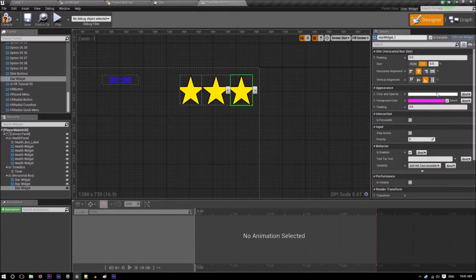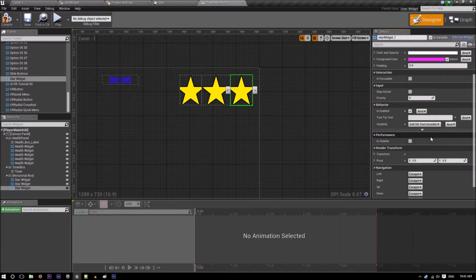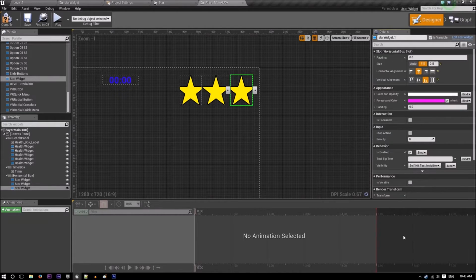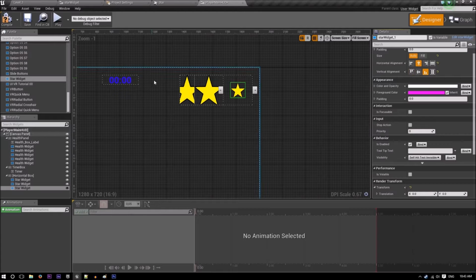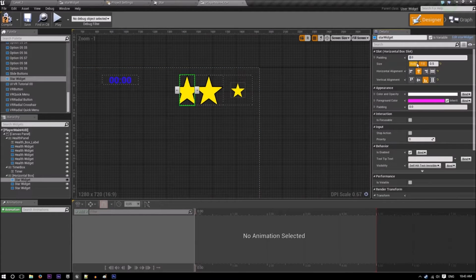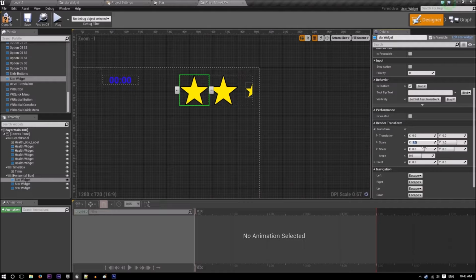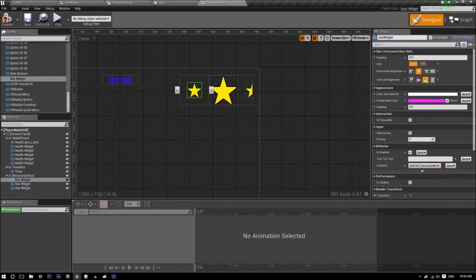No? Alright, that's fine. We'll change them automatically. So we'll change it to, let's see, transform, there we go, scale. So we're going to change this to 0.5 by 0.5. Alright, then this will be auto. Change this to auto as well. Change this to 0.5 and 0.5. And then we actually want to stick them to the floor.